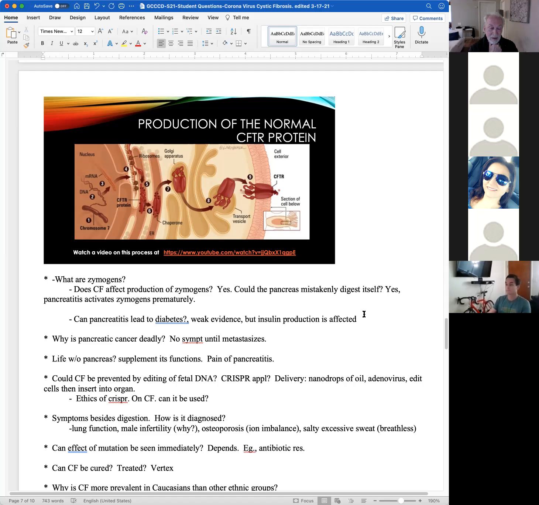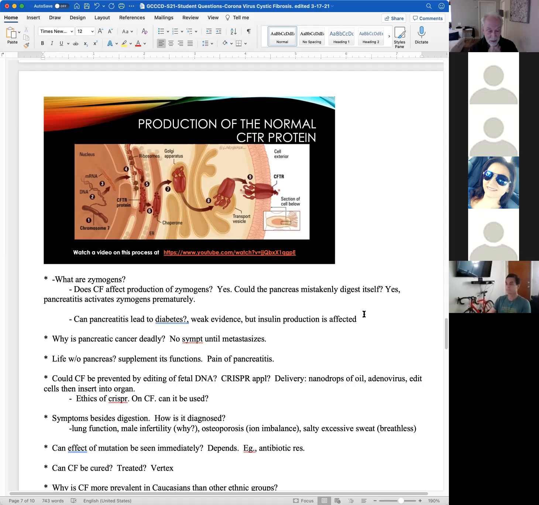So what happens on the cell surface if you don't get chloride ion transport? With the mucus. It's lost. It's been locked, and there's a lot of mucus, right? Yeah, not only a lot of mucus, very thick mucus. So it blocks the vas deferens, and there's no transfer of sperm. So that causes male infertility.